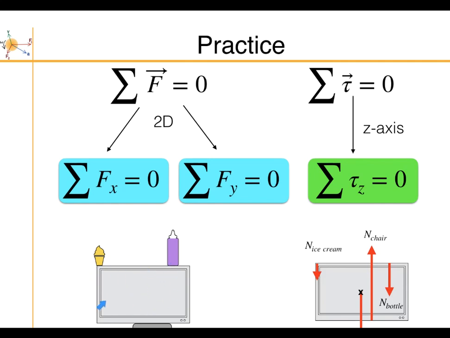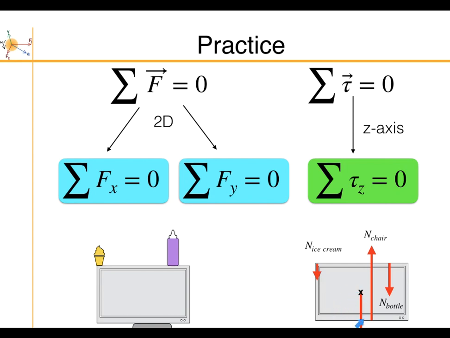And if I was interested in solving this problem, we're just going to do it in two dimensions, right? We're going to have the sum of the forces in the Y direction, the sum of the forces in the X direction. And for the torques, we're only going to worry about torques around one axis for our problems for now, right? We're just going to pick an axis perpendicular to the page and calculate torques around that axis. So for example, here's the sum of all the possible forces acting on that television, right?